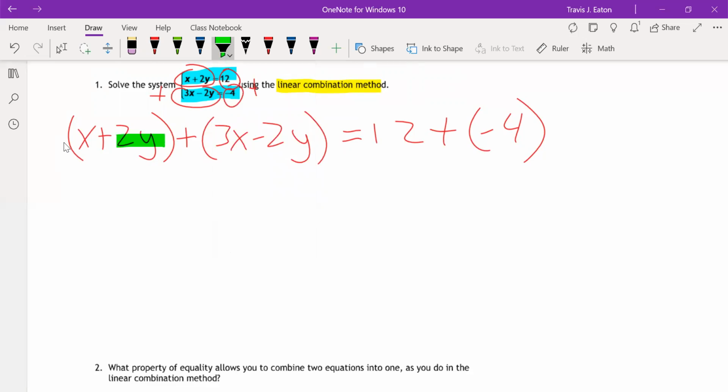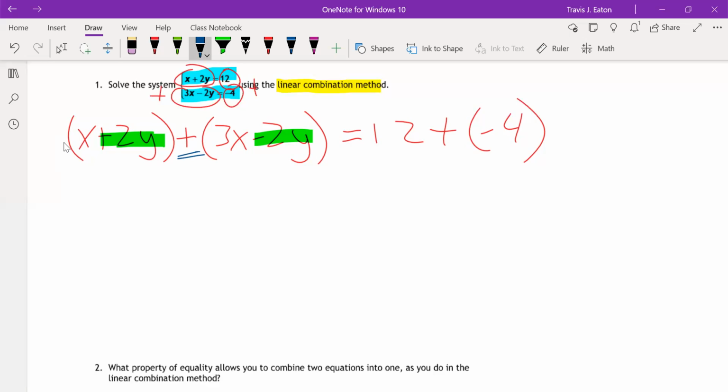that I've got a positive 2y here and a negative 2y there. So I'm going to start combining my like terms. Watch very carefully as I combine my like terms. First of all, these parentheses can just drop off because they don't need to be there, because we're adding these two together, so none of their signs will change. If I were subtracting one from the other, then the signs would change inside the parentheses. But since we're not, we don't have to worry about that.